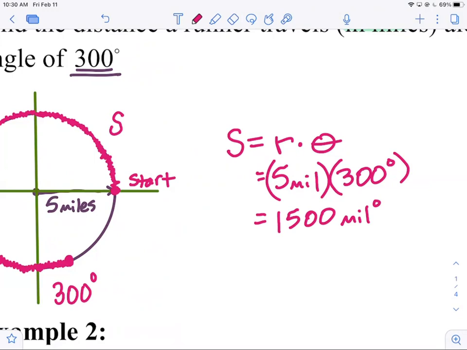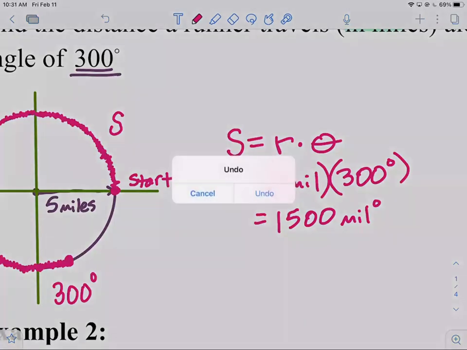If you're bragging to your friends, "Dude, I got it this morning and I ran around the city. I didn't make a whole lap though." "Really? Well, how far did you run?" "I ran 1,500 miles degrees." And they're like, "Whoa, you need to see a doctor or run in cooler temperatures because your brain is fried, dude. You ran miles degrees? What does that even mean?" He's like, "I have no idea. I didn't pay attention in math class. I'm just running and running."